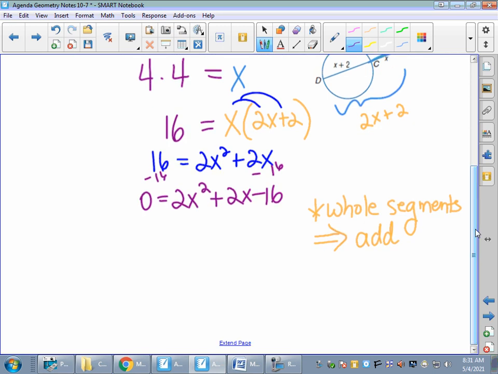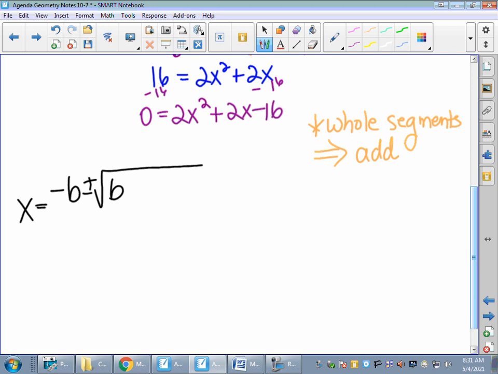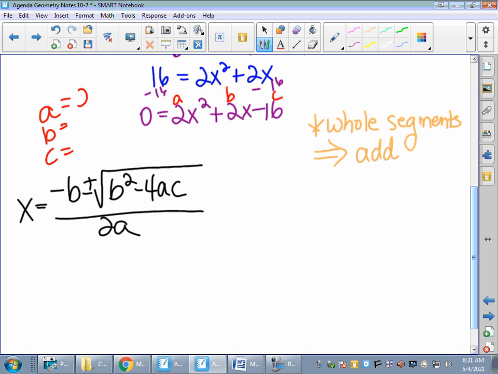That's equal to 0. Let's do a quick quadratic formula on this one. Hopefully you've got this. x is equal to negative b plus or minus a giant square root, b squared minus 4ac, all over 2a. Remember, a is your number out in front of your x squared, then b, and c. When I plug numbers in, sometimes it's easiest to just jot down your a, b, and c on the side, then you never have to think again. a is 2, b is positive 2, and c is negative 16. Take the signs with those.